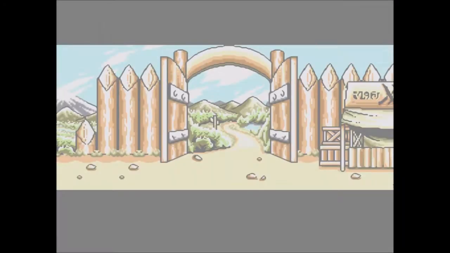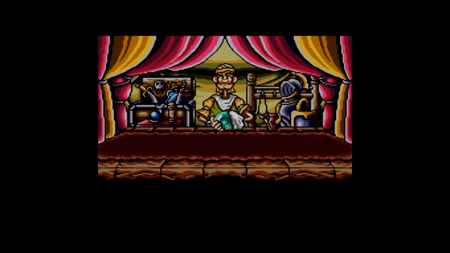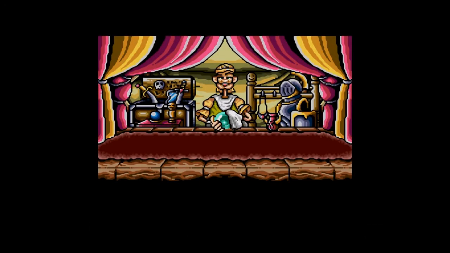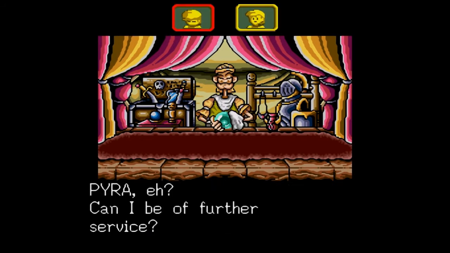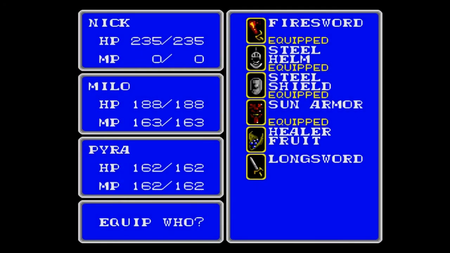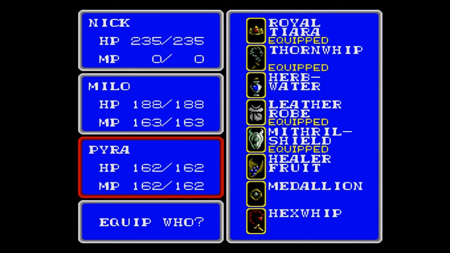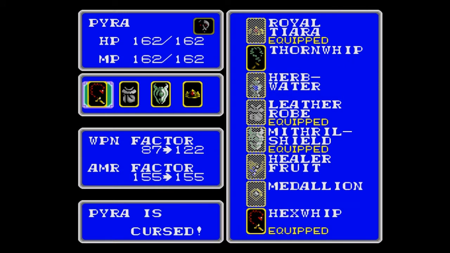But let's go ahead and pick up whatever he's going to make for us. If you've been watching, obviously you know what I'm having him make. The Hex Whip. You have to be careful with the Hex Whip. As cool of an item as it really is, there's room for error here. 30% of the time it will actually miss, but look at how much damage it does. 122. It's cursed.